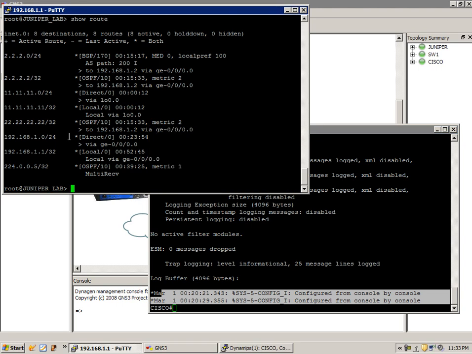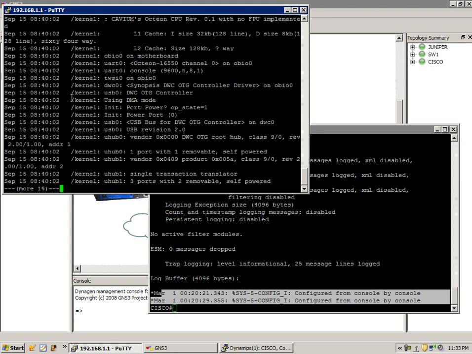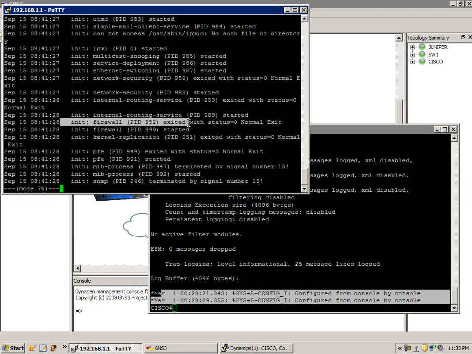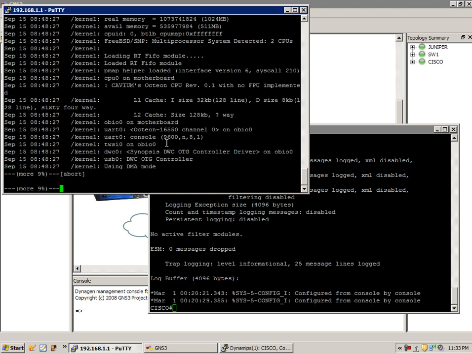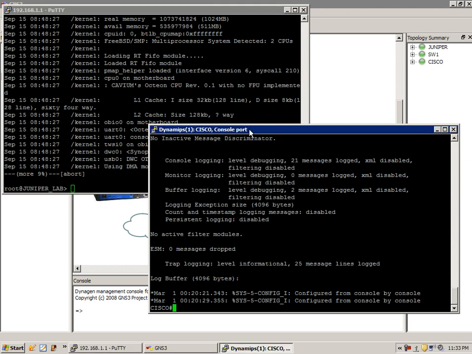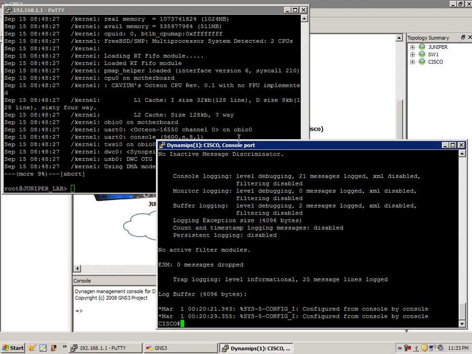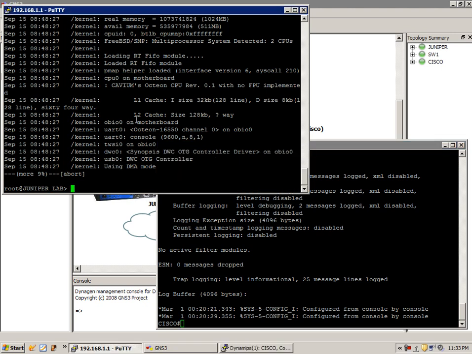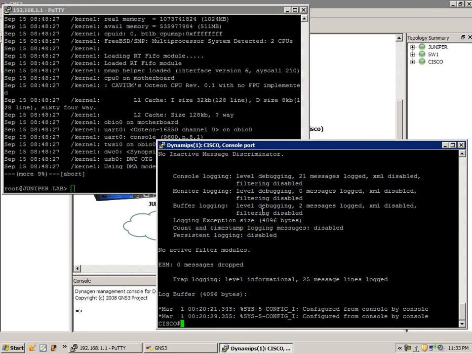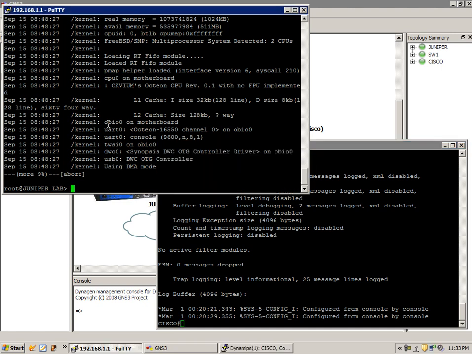On the Juniper side, the way we look at the log is with the command show log messages. This is going to give us all the messages that are sent to the log. Now on both devices you can tailor the log output and log to whatever level you want, from critical alarms to not critical alarms, warnings, and other information. On the Cisco side it was show log. On the Juniper side it is show log messages.